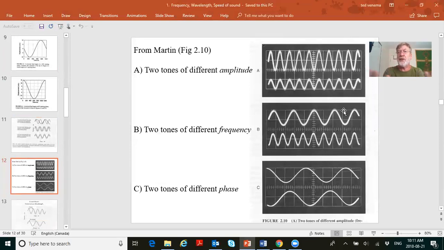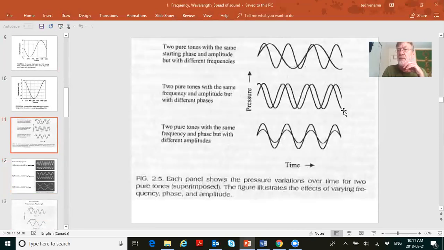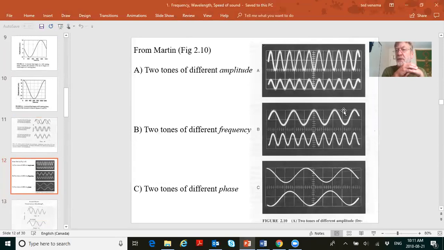Now, here's another picture showing you the same thing. Same thing as this one. Okay, this is from your textbook. Now, I don't know if it's figure 210 anymore. Martin's textbook. Martin is one of your authors in this course. Frederick Martin, and I believe it's something Clark. Martin and Clark. Are you holding that up? Yeah, let's see that. Yeah. That's good. All right, great.